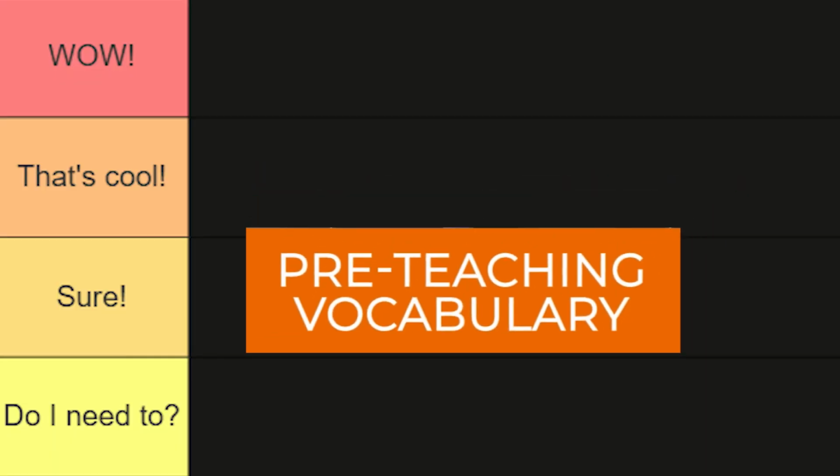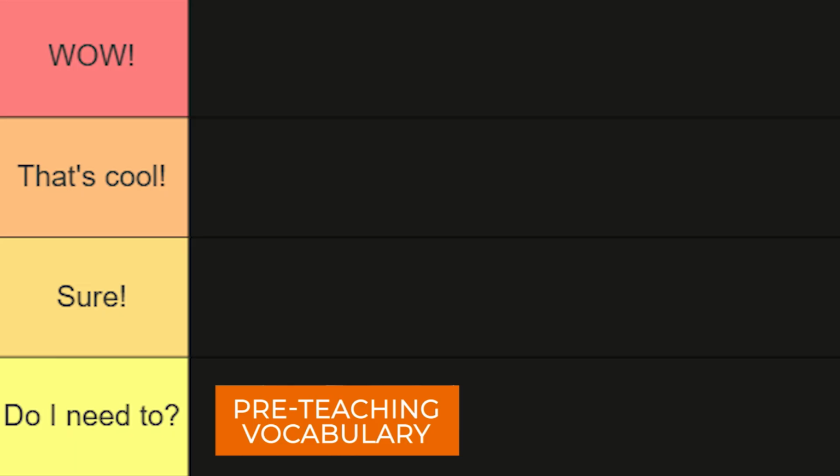However, personally, I think that it doesn't really mimic the real life the way that I want my classroom activities to do. Because, when you're operating in real life or dealing with authentic conversations, people don't usually say things like, we need to talk, but before we talk, here are a few words you need to know. But then again, it's established practice and lots of people use it, so go for it. I would probably include it in our do I need to tier.